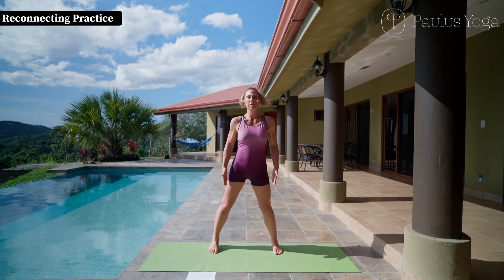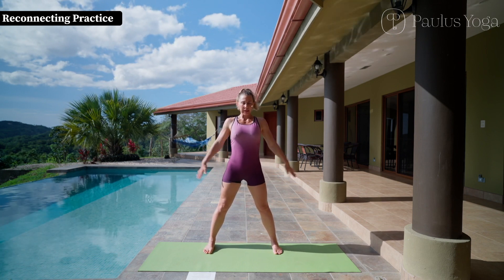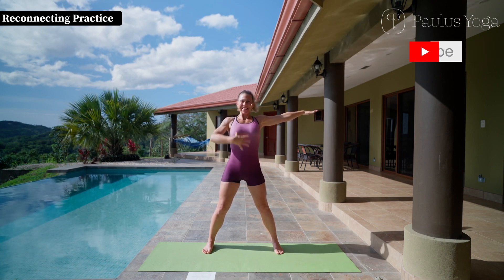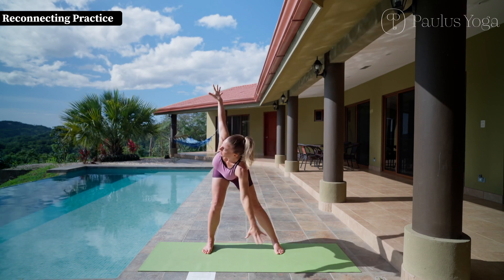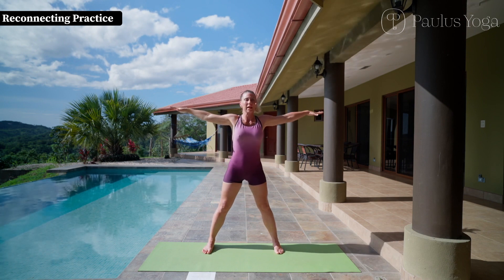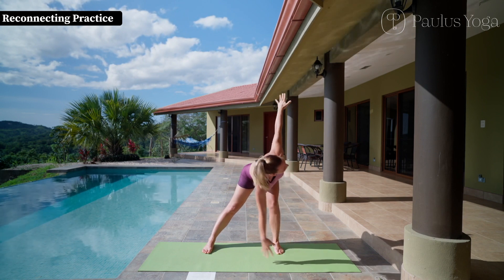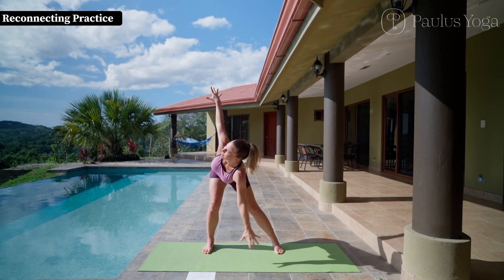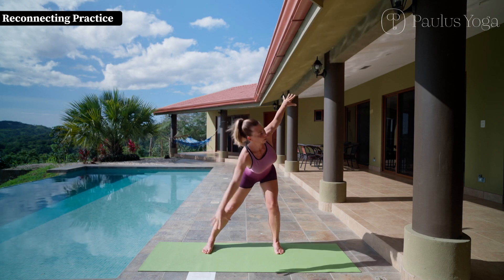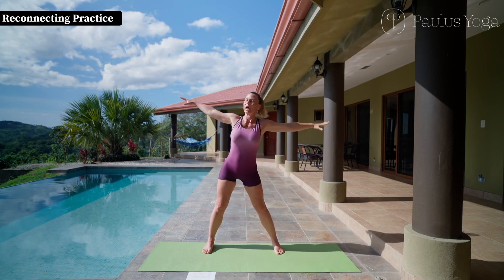Now please bring your feet wider — more than shoulders apart. Inhale, bring your arms level with your shoulders. Gently bend your right knee, inhale lengthen the front body, and exhale bring the belly towards the spine and come to a twist — left hand placed on the toes side of your right leg. Inhale come up, and exhale bring the right hand towards the toes side, gently twist. Inhale come up, exhale six counts, place your left hand to the toes side, inhale come up.